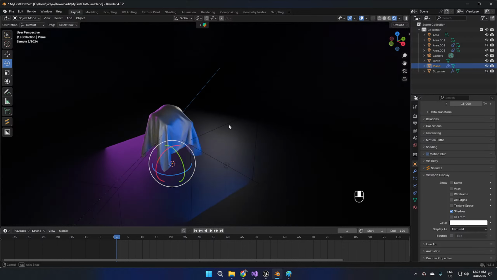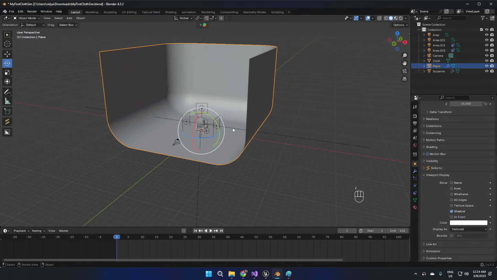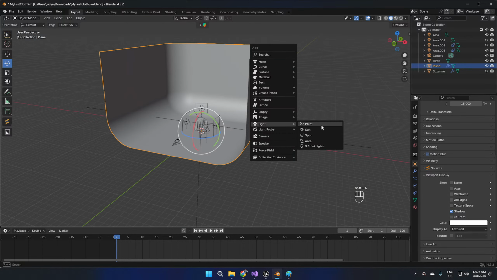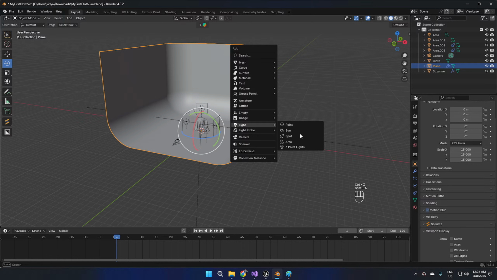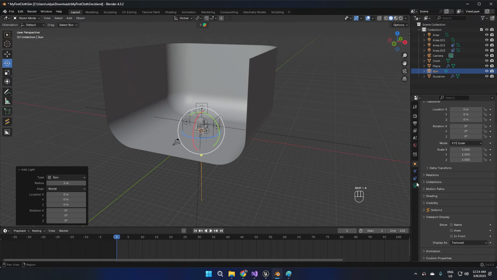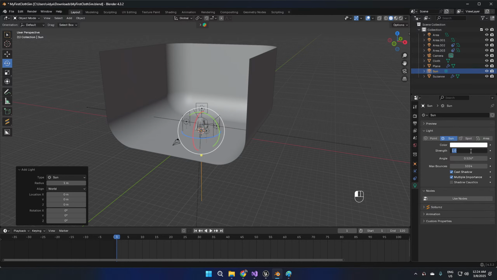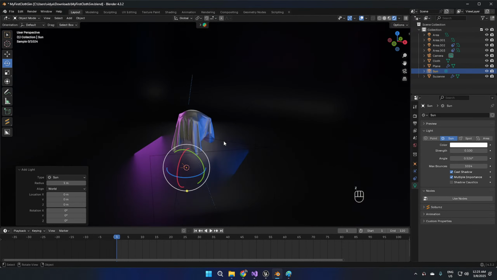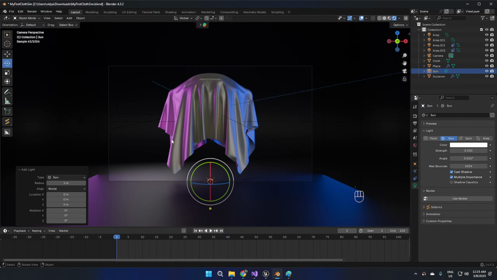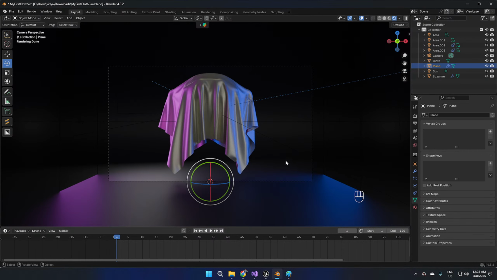We need to change that by adding a sun light, and its strength will be 0.0 or 0.1. If you render, you see an infinite kind of background. Let's select the sun again.